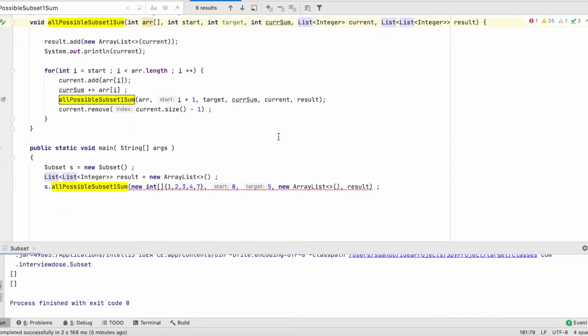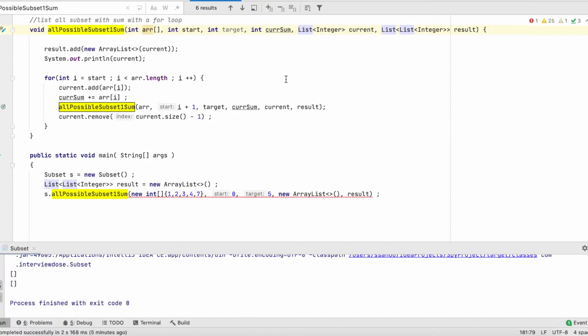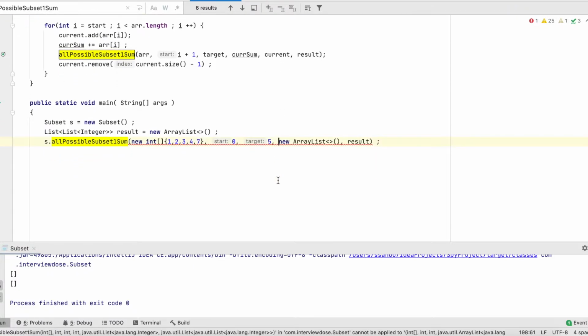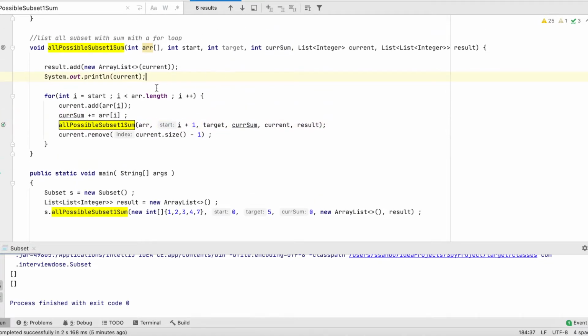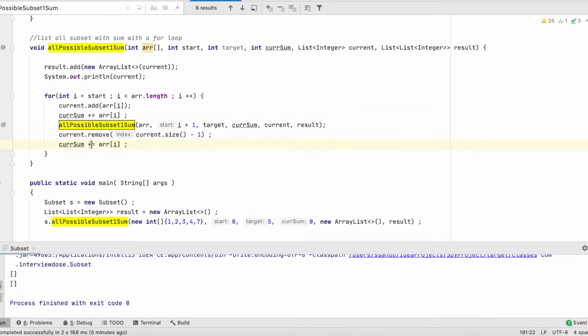The first time I call this method, I have to pass current sum as 0. And we'll call the same method with target and current sum. Yeah, we did it. Similarly, exact same thing, we'll remove the current element from the current sum after the method call.